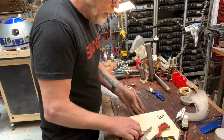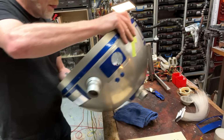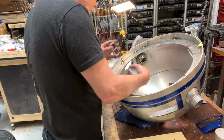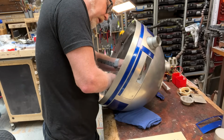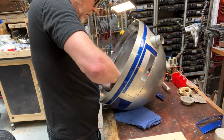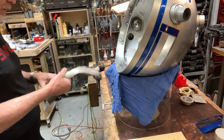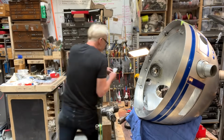Great. All right, let's bring the head over here. Oh, right. You go there, and you go there, and you. There. Great. So this one has to be cut to about here, to about there. That's what has to happen there. I think I want to, do I want to, oh, zip ties, zip ties.